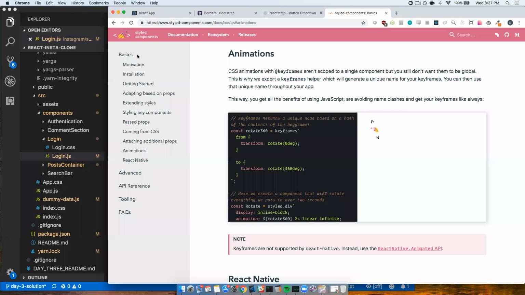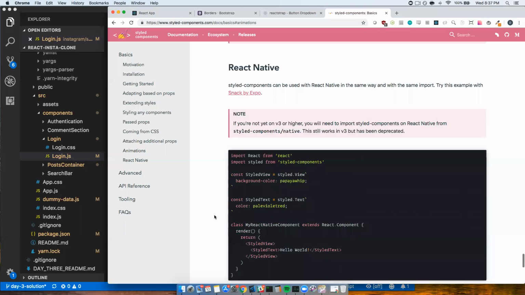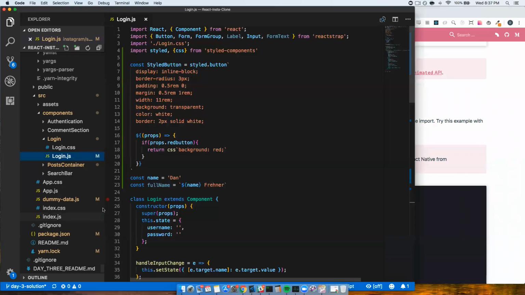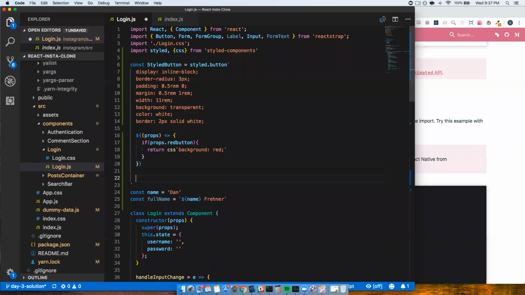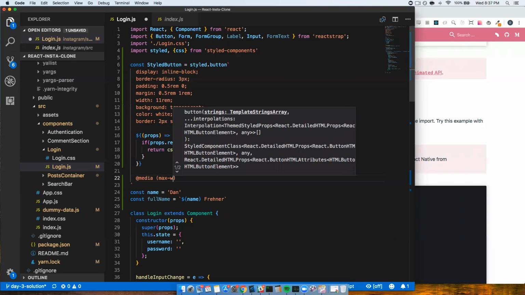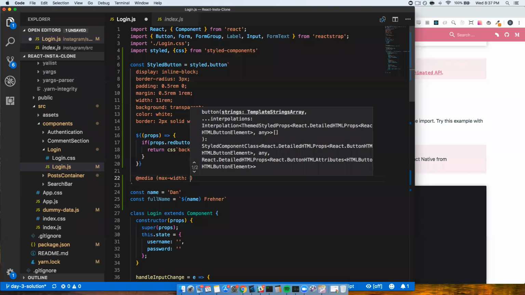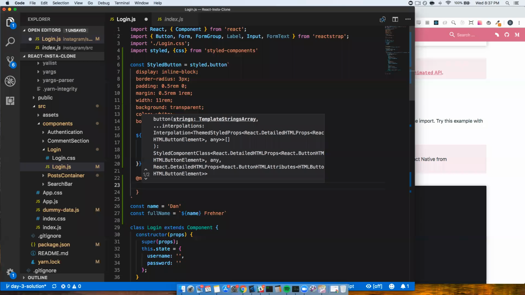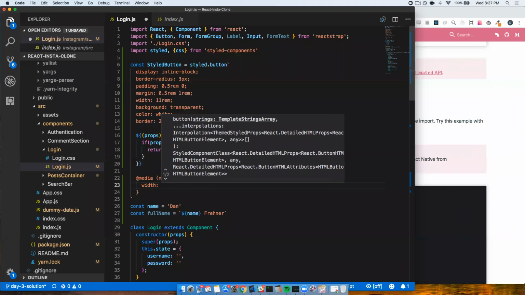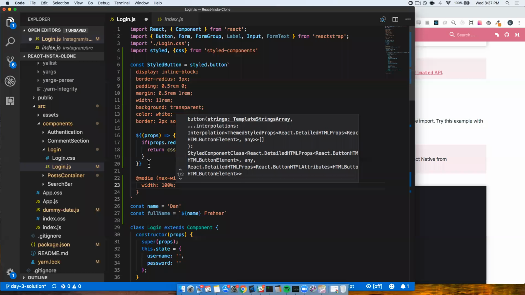I think the best part about this is, where is it at? Come on. Well, we can add media queries right to it. Okay. We never used to be able to put media queries in, but we can say now, just write in it. Something like that.